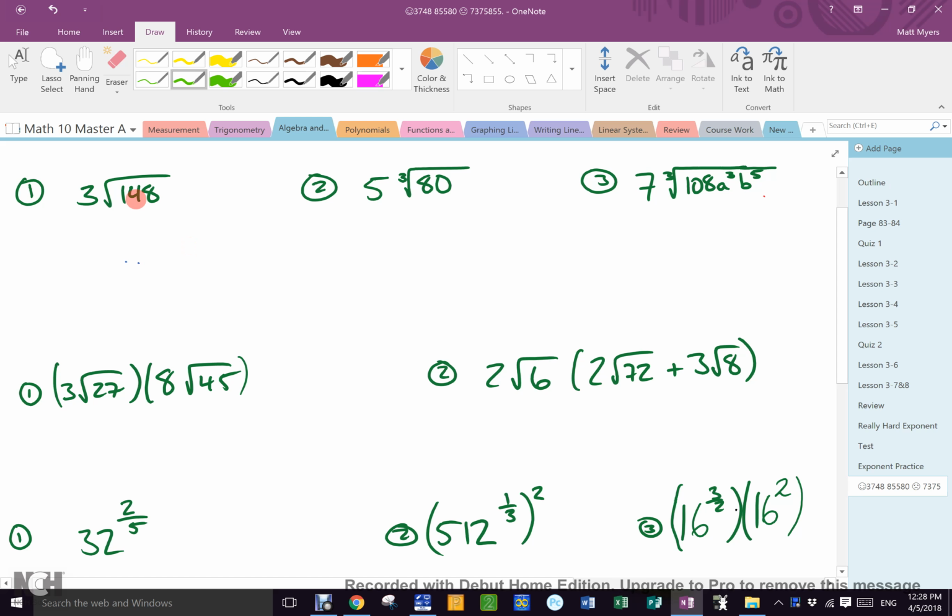what do I need to do to that radicand? I need to break it down into factors. Now, if you're really good at this, then there's a shortcut to breaking down the radicands. To be good at it, you need to know your perfect squares and cubes. Using this one, since this is a square root, I would want to use perfect squares, yes? Now, I know that that ends in 8, so I know it divides by 2, yes? But 2 is not a perfect square. So, the next perfect square is 4. Since it divides by 2, let's give 4 a shot.